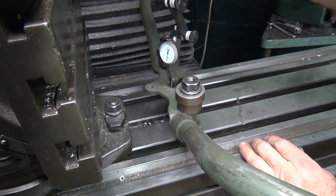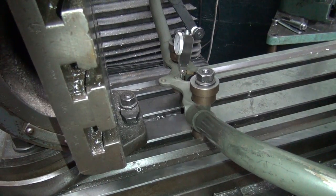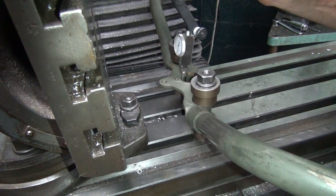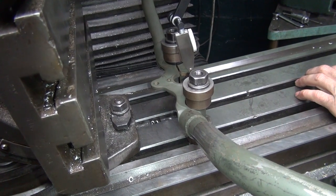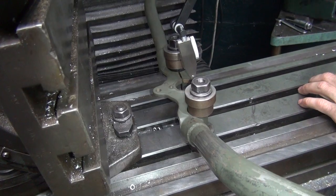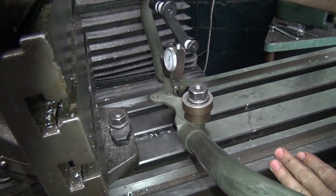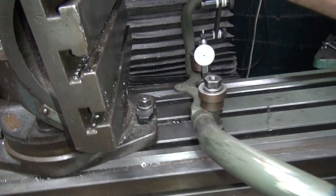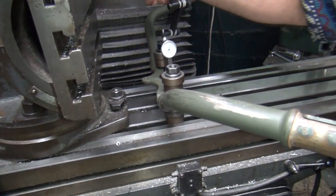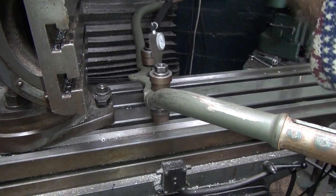It's about 9 that way, and we're way past 9, aren't we? That's 15. Now you want to get as close as you can so that you're not cutting too much out of one side. 15 over there or so, looks like it. Looks pretty close. Go ahead and zero our machine out.